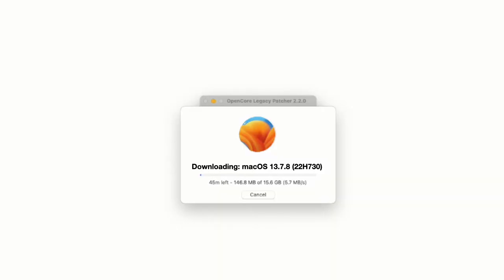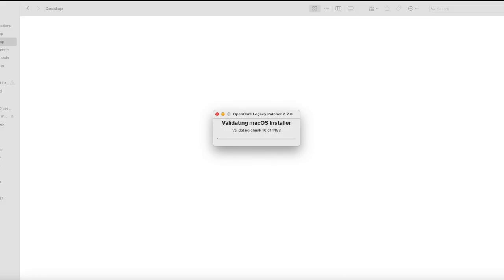The macOS Ventura installation has begun. The macOS Monterey installer will be validated and extracted.